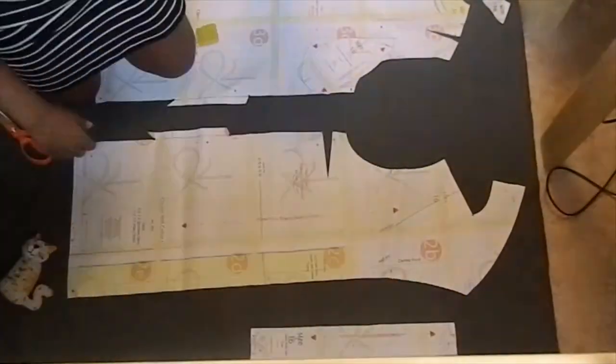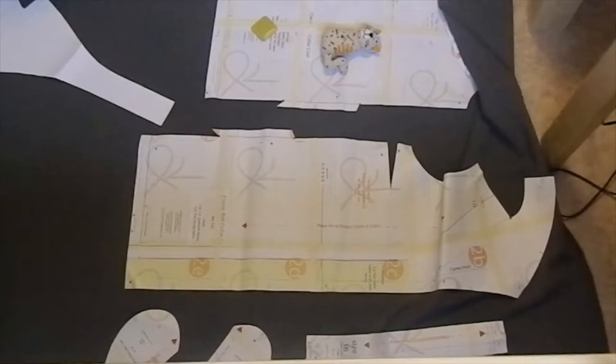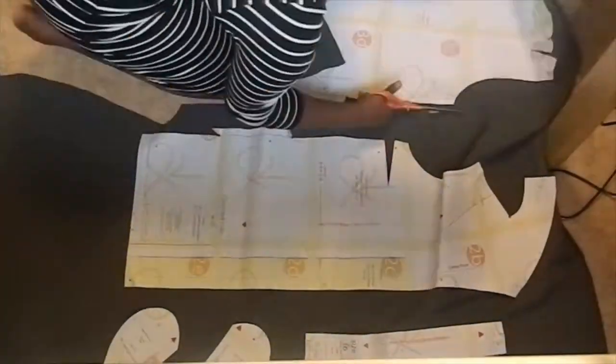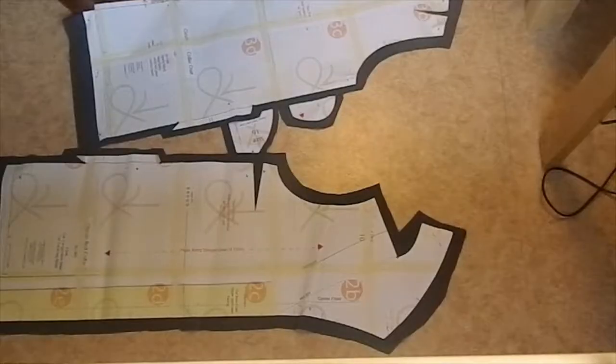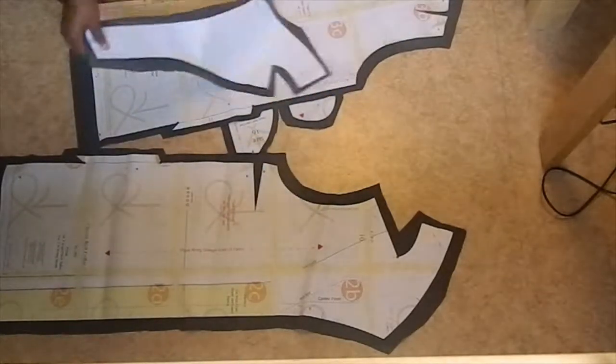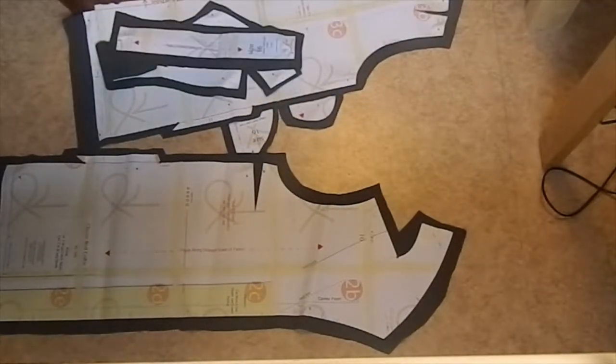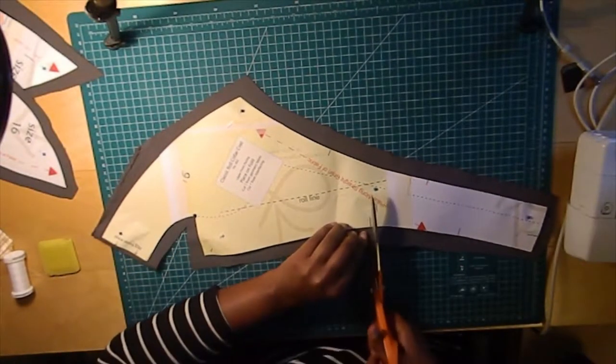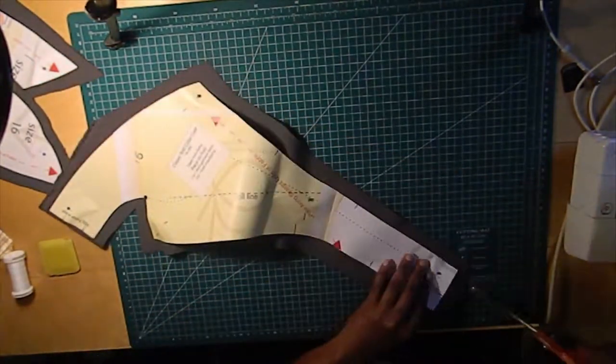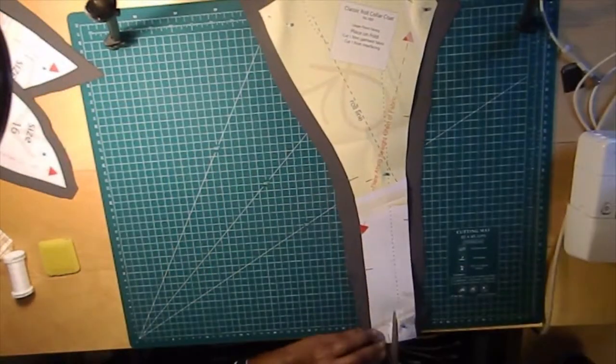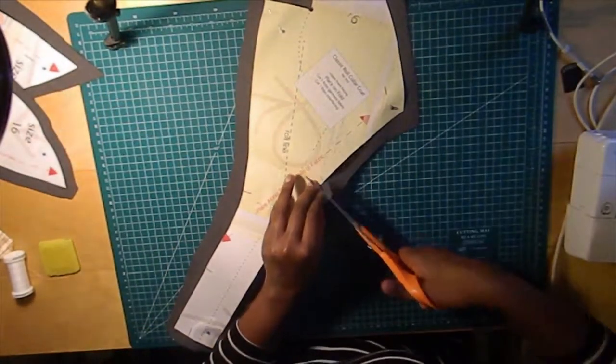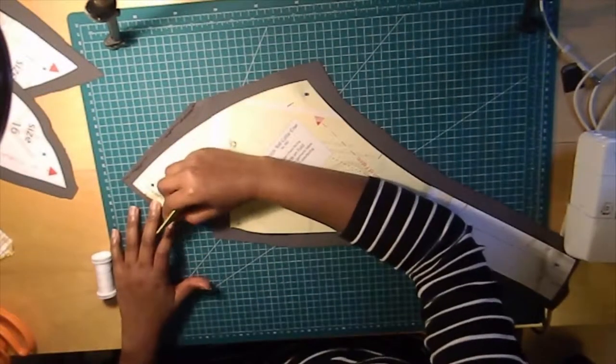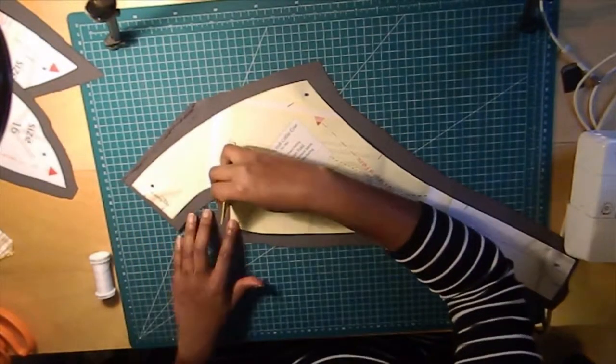You're going to pin the patterns down to the material and cut out leaving some seam allowance. Then after that you are going to lay them out so that you may mark them out. I am using two marking methods. I am going to first cut out my markers and then I'm going to use a chalk to line them up.